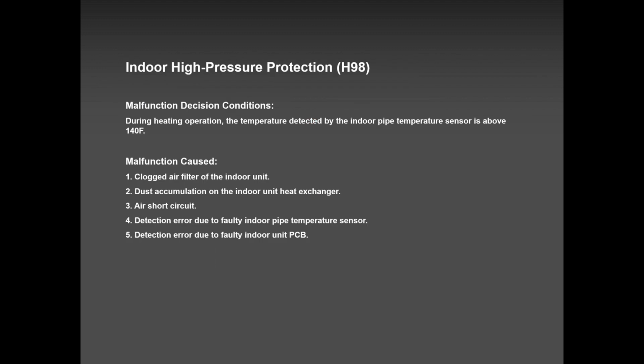H98 is a hidden error. It's mostly a protection error in heat mode. Let's say you have five indoor units on a multi-zone, four are off and only one is running. So the surface area becomes too small for that outdoor unit. As you know, in heat mode the indoor unit becomes the condenser, so it's building up high pressure and it trips on H98.